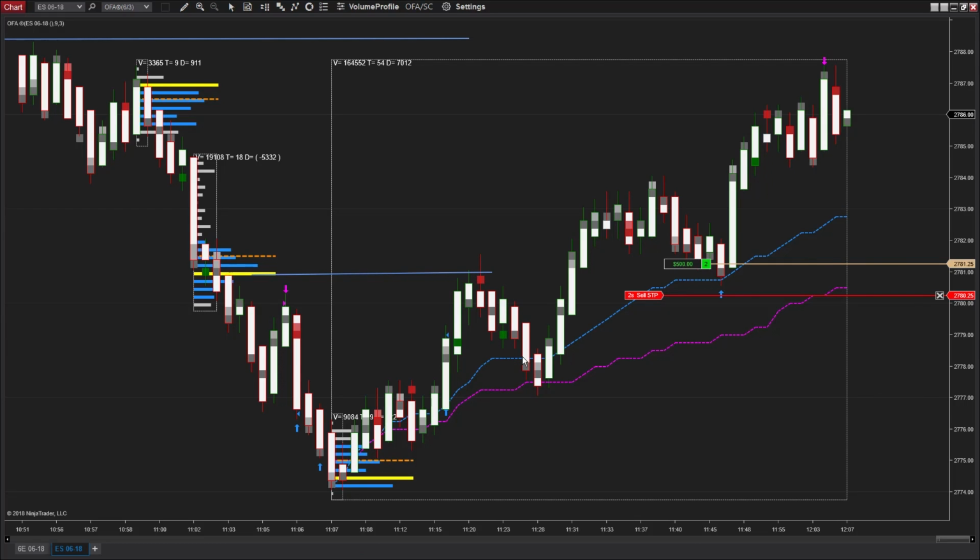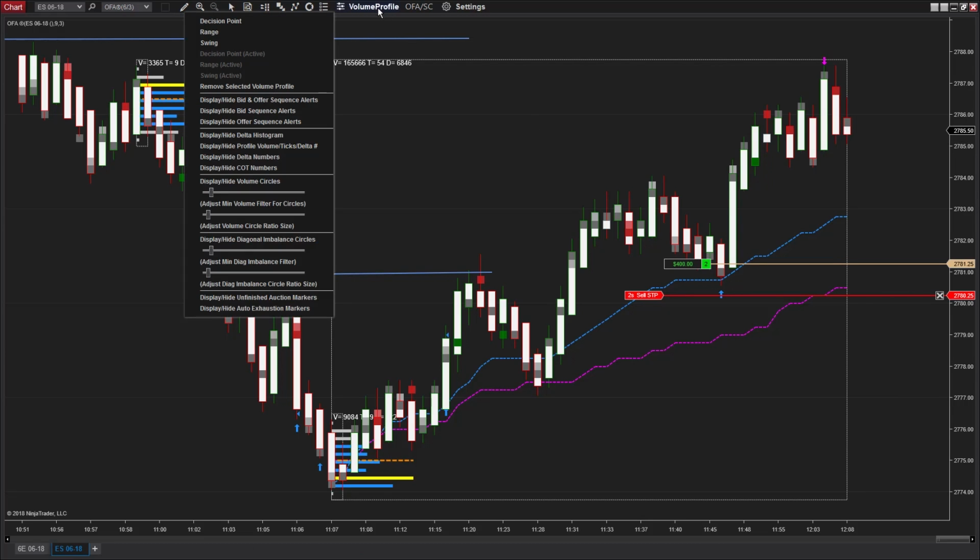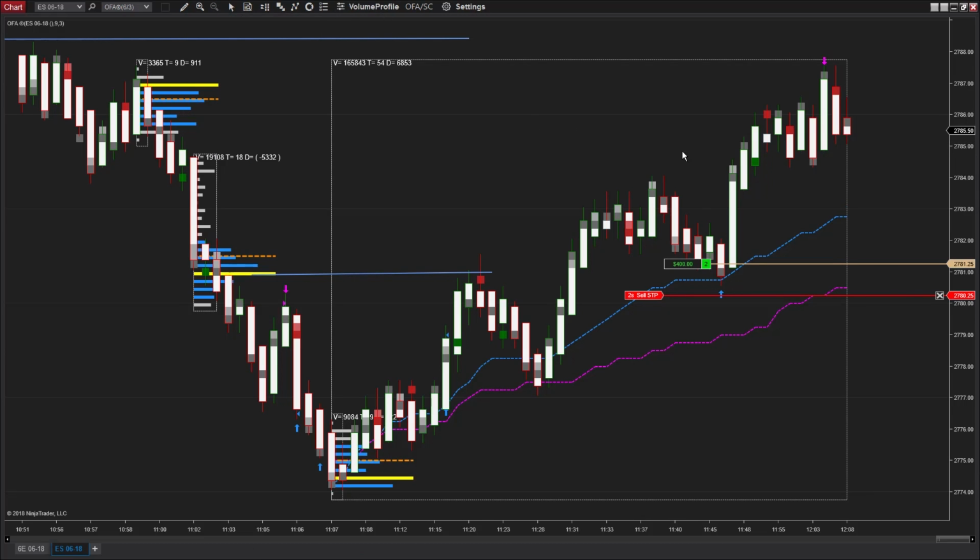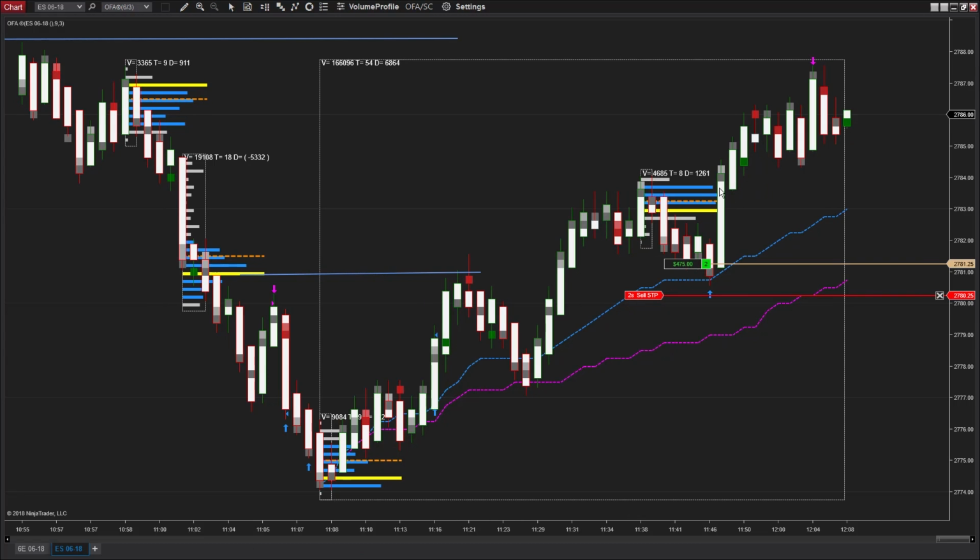Those are good places to find sort of bumps in the road that are likely to hold. So as an example, as we trade up here and we make this transition here, trading back down to the low that got us into the trade, this would be a very interesting point for me because that's clearly what we broke through, right? So if I look at it from that perspective, I'm going to go and get my decision point profile, pop it on that transition, and now you can really see the volume there.